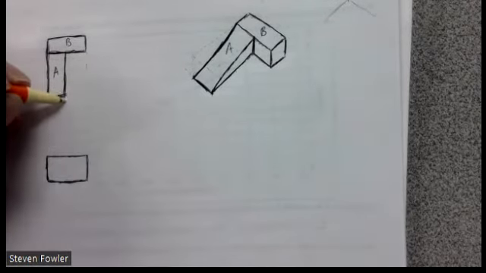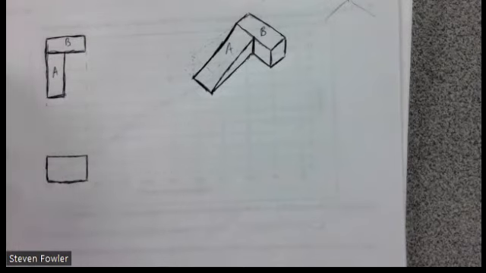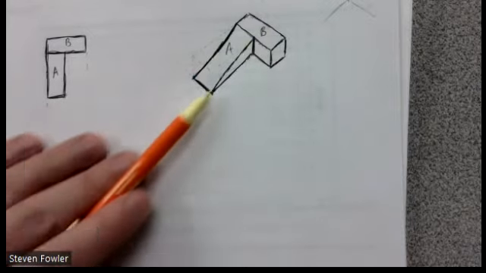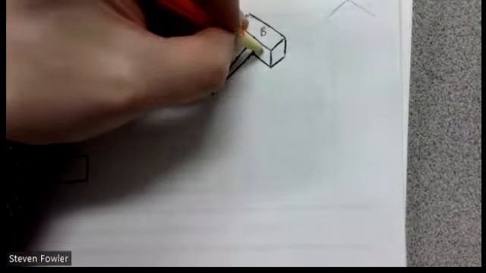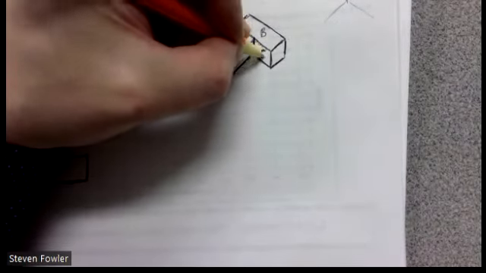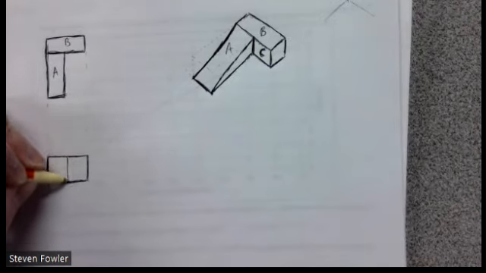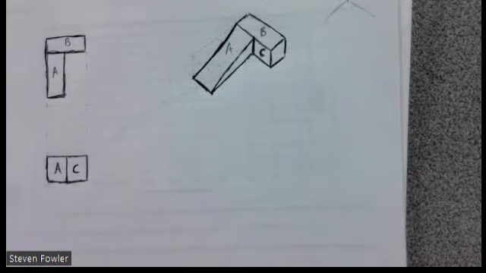And again, you can also line up here and know that you're going to have something kind of right in the middle here. Well, if I look straight at this thing, the faces I'm going to see are part of A here, and I'm also going to see this surface right here. We'll call him C. So I'm going to have two faces: C right over here, the normal surface, and this inclined face A. I'm also going to see that in the front projection.